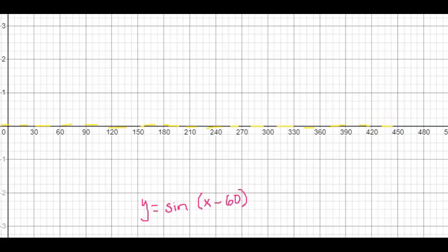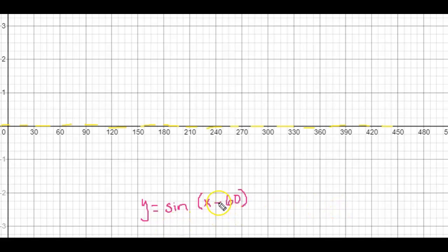We know it is sine, so wherever we start, it's going to have to be on the midline. The amplitude is 1, so we're going to go 1 above and 1 below. And it's not being multiplied. There's no angular speed written here, so it's the understood 1. So we know that our period is going to be a full 360. I do notice that my graph is counting in degrees and not radians, so it's going to be 360 for a period.